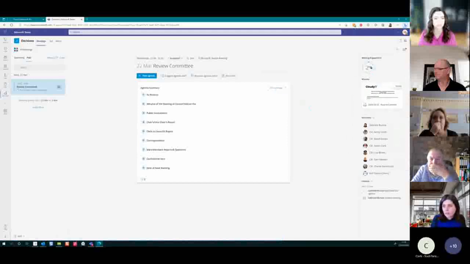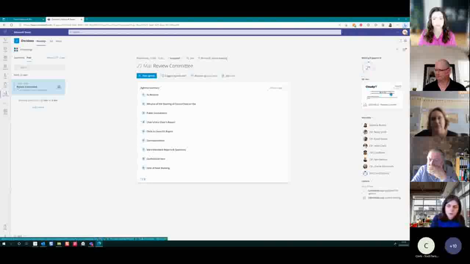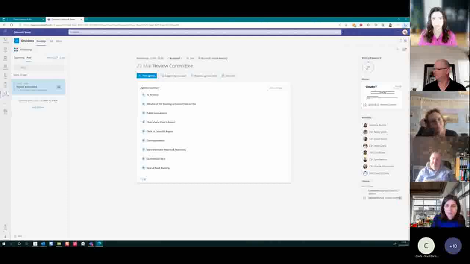If we move to the right, we have the meeting engagement score. It is pretty poor at the minute because we haven't done much in relation to our agenda. If minutes have been produced, we can get an overview of them here. Then we have a list of all of the attendees and some updates in terms of what has happened to the agenda. So we have created the meeting and we have made the agenda public and nothing else has happened. Other things that we can expect to see here is if somebody has suggested an agenda item or something has changed on the agenda. So we get a bit of an overview from that point of view as well.